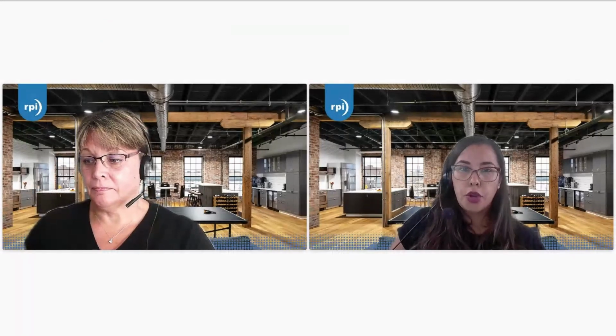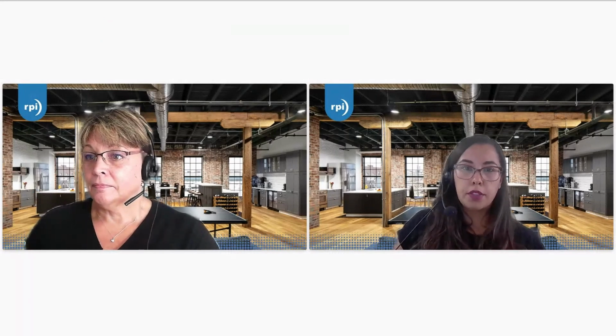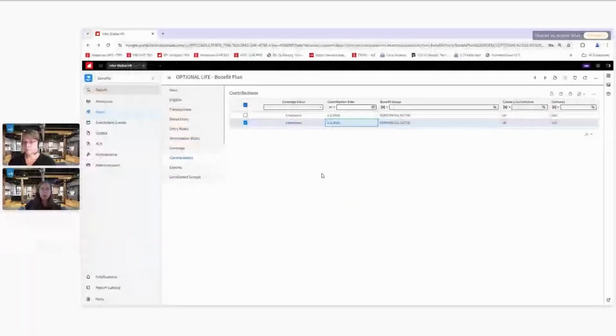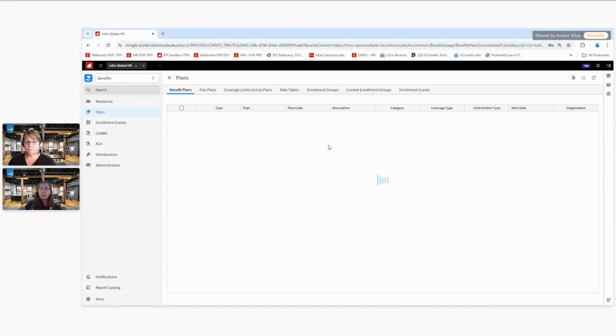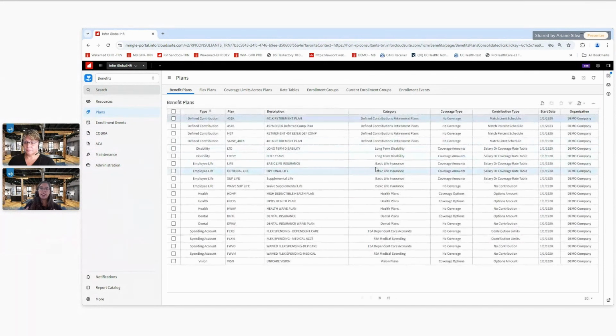And I will show you first enrollment groups and where those are. One thing that I wanted to mention quickly here is, if the structure on my menu looks a little bit different, this is our sandbox, and we do have the new benefits web consolidated menu enabled.